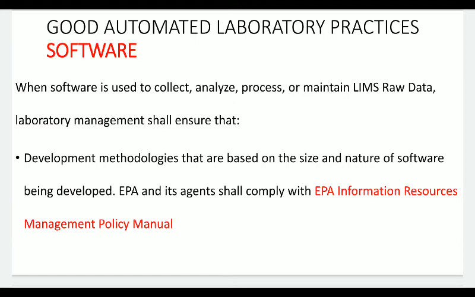In the second lecture, there was a discussion about the role and the formation of the quality assurance unit, and about the different functions of the quality assurance unit. Also, we had discussed how to secure data in LIMS. For that, a separate guideline has been given. And also there was a discussion about LIMS raw data.